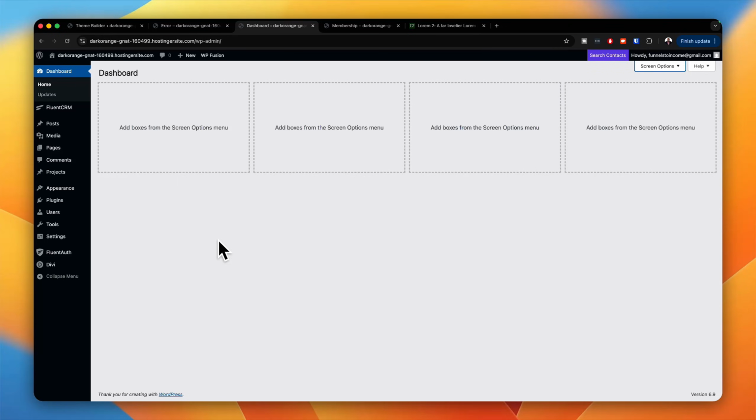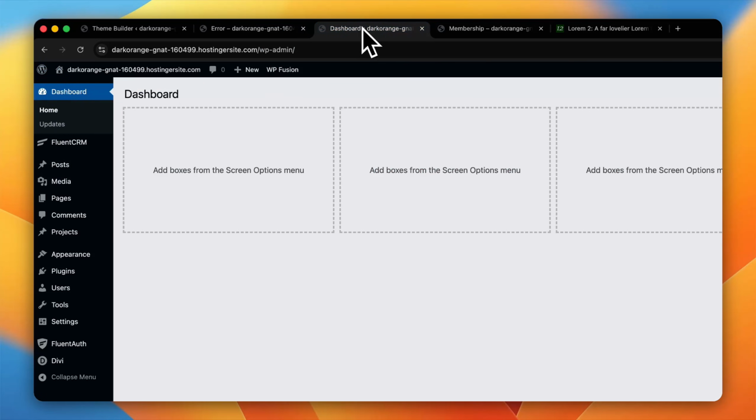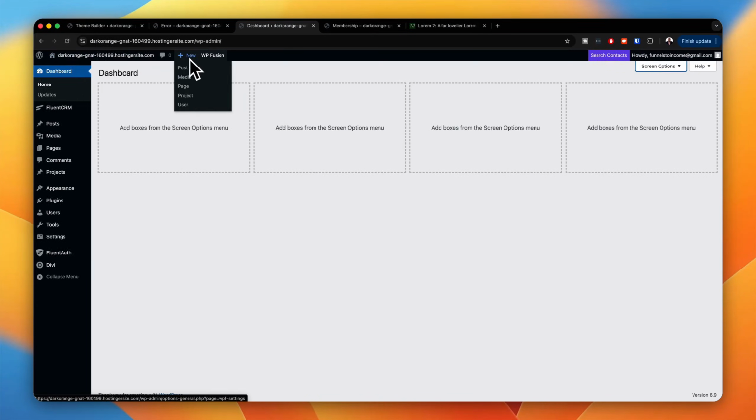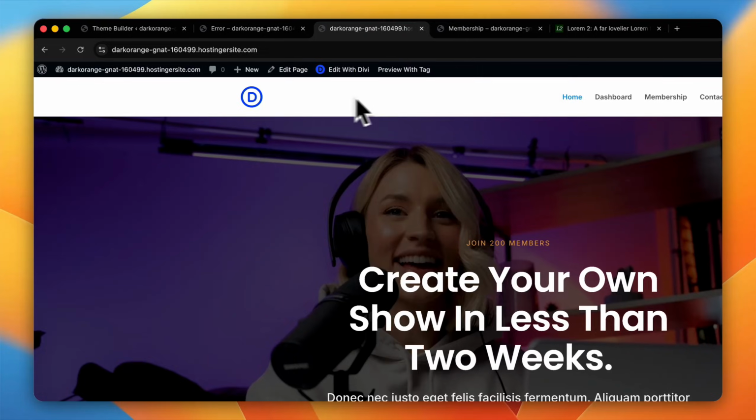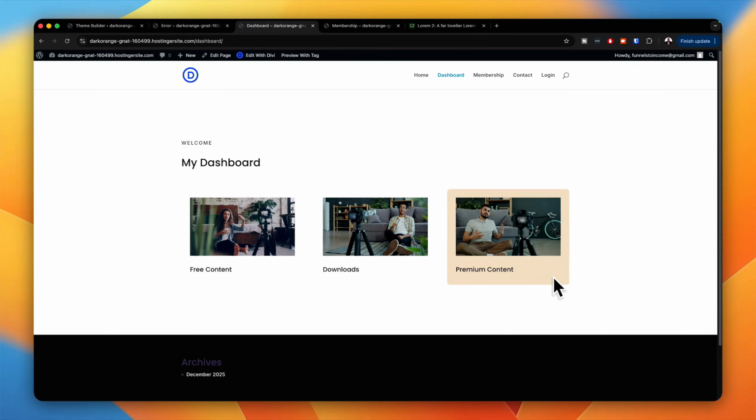Everything is looking great. All right, so let's create a page which I am going to go in and lock based on the tag. This is going to be very exciting. So what we're going to do is we're going to assume that, okay, let's go to our dashboard again. Let's just go to visit site dashboard. Okay, so I know we have premium content here.